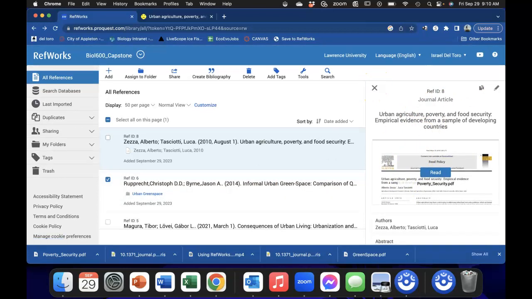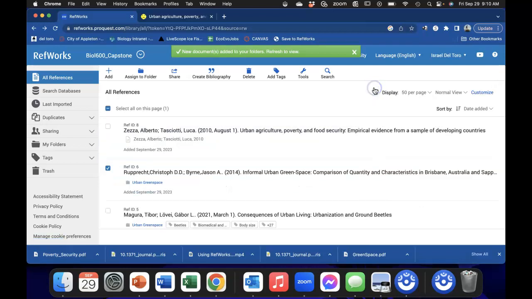All right, just to one more time review and synthesize what we've done here. We've uploaded papers directly into RefWorks. We have downloaded citations using the RIS format, or downloaded citations by exporting directly into RefWorks.